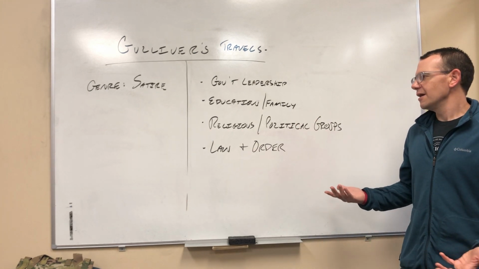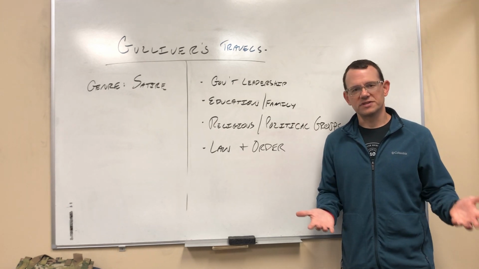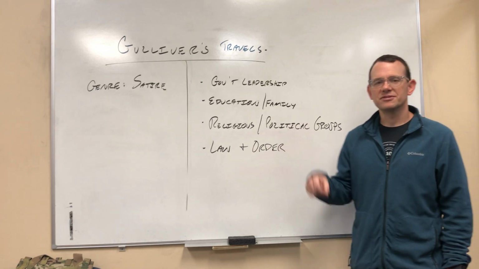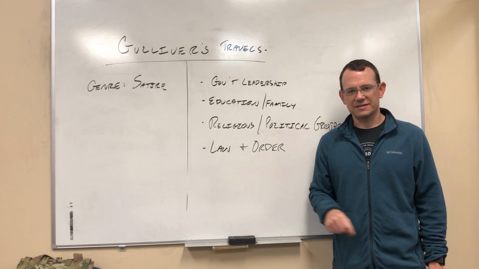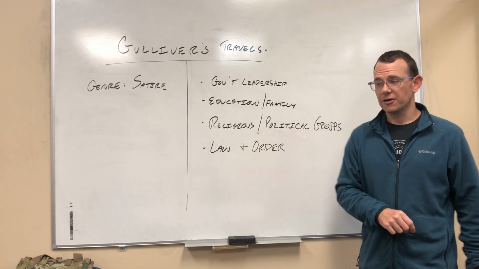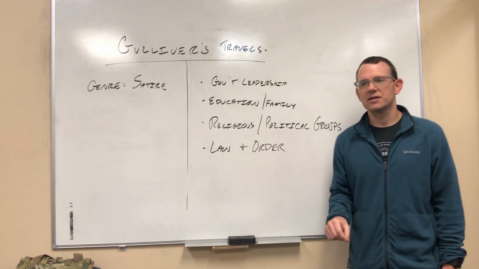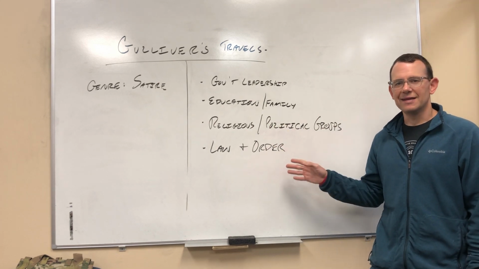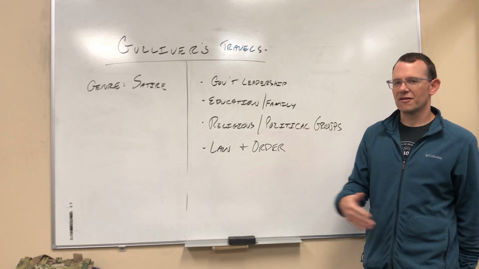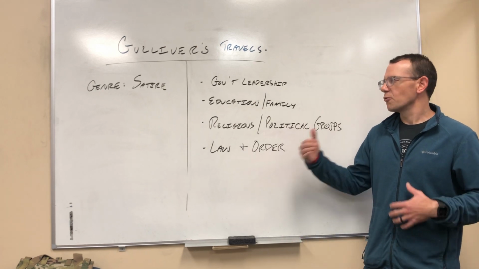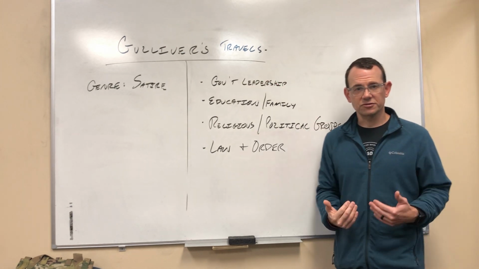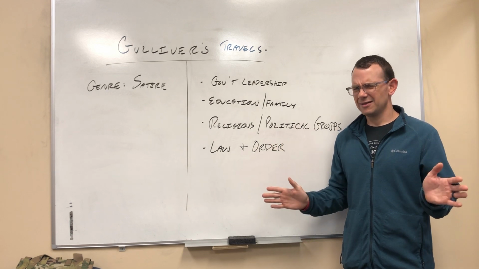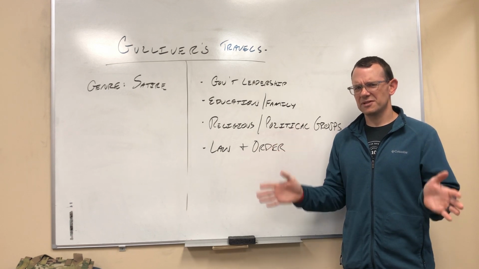So it doesn't take much, no matter what political side you are on, to see that Gulliver's Travels continues to have a relevance to us today. Spend any time on social media or in the comment sections of a news article to watch people do the exact same thing that the Lilliputians do in this story, and the way that they determine things of value. The value for reading something like Gulliver's Travels is that it just makes us go, wait a minute, am I guilty of this stuff too? Do I do something with that?